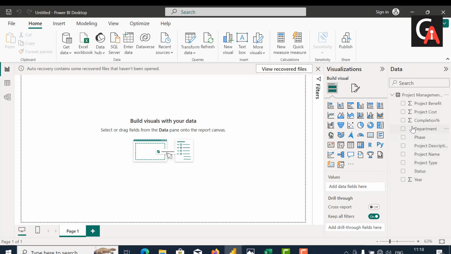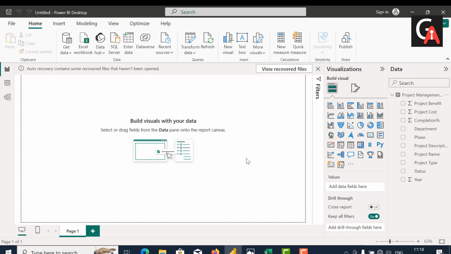You see this summation sign. The summation sign identifies that the column data is continuous data, and columns without it are categorical data. Continuous data is in numerical form, and categorical data is in categorical form. Before doing the visualization, we have to define the task, meaning what we have to visualize and what the requirements are given by the end user.